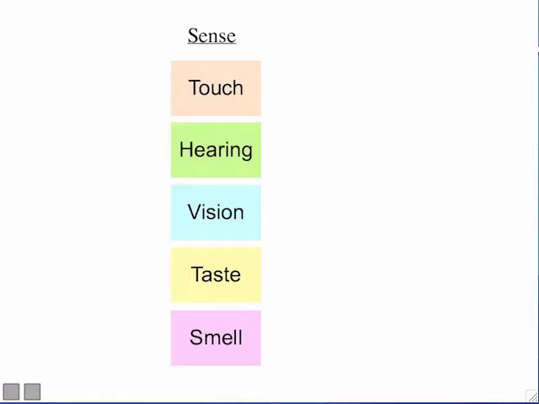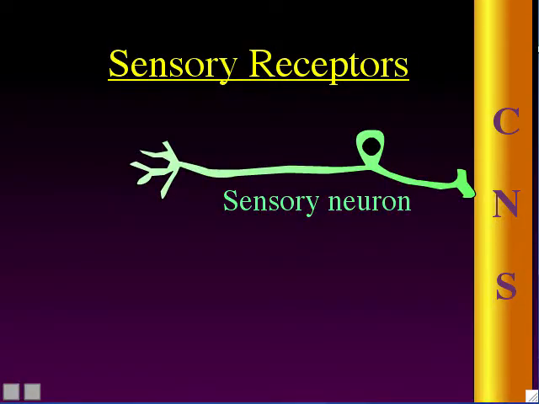And inside each of those sense organs, you'll find what are called the sensory receptors for that organ. The lecture handout defines them like this. The sensory receptors are the cells inside a sense organ that detect the sense stimulus, meaning the light or the sound or the smell or the touch or whatever. They are the cells inside the sense organ that detect the sense stimulus and then change that sense stimulus into a nerve signal.